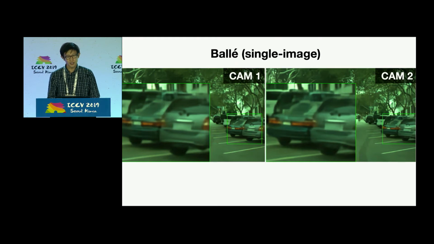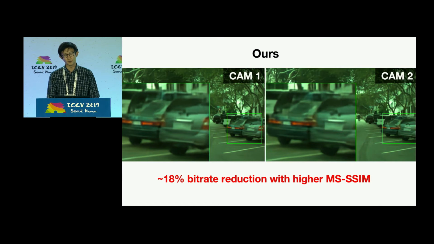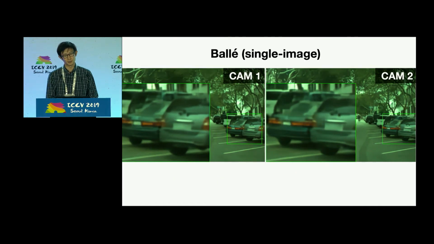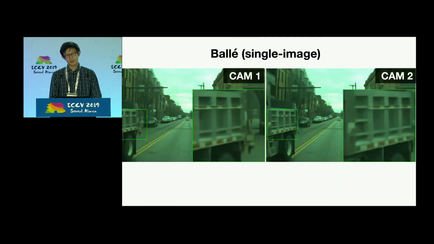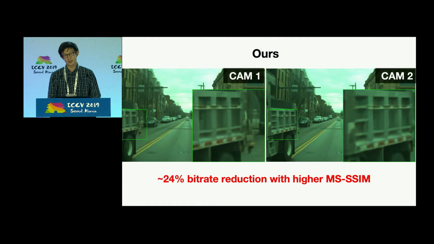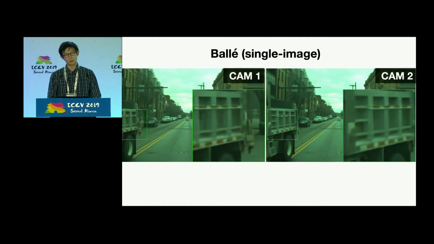Now, in terms of qualitative results, we see that compared against the single image Ballé model, our approach produces results that are slightly sharper and, more importantly, require fewer bits. And so you can see that in the magnified green crops in the images above. And in the second image, you can see that the detail of the trucks is slightly magnified in our approach, but more importantly, we achieve a reduction in the joint bit rate.